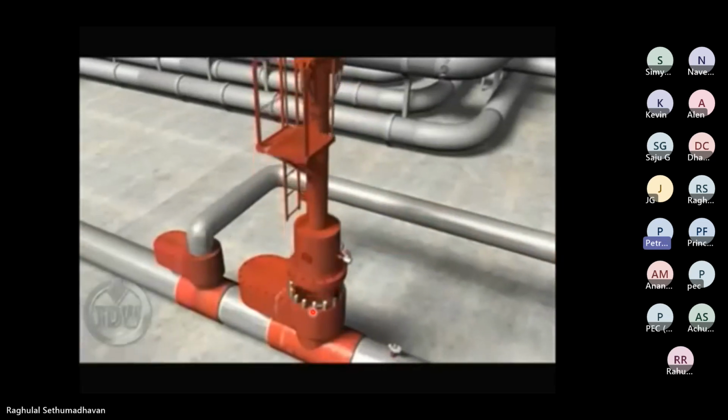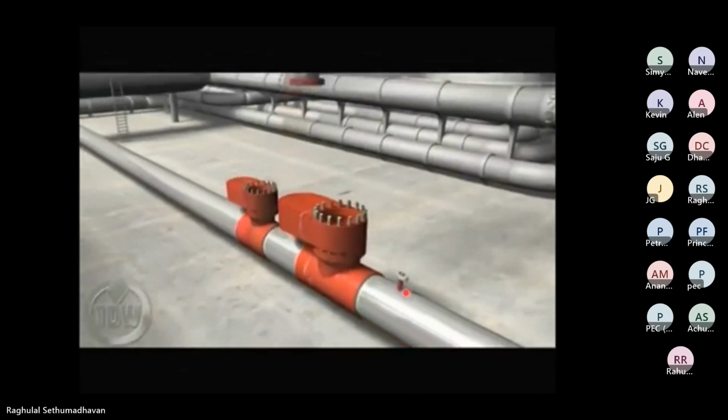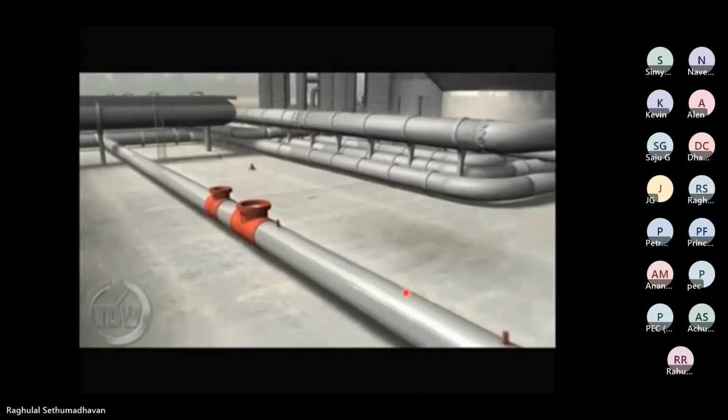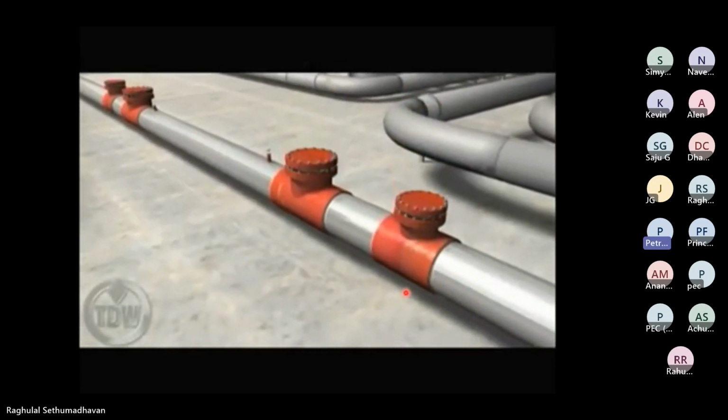This valve is called a lock valve. Once the process is completed, the whole line stopping machine is removed. Okay, that's it.